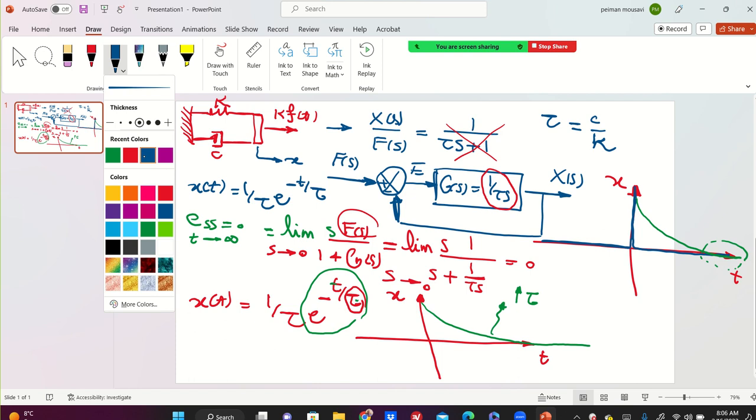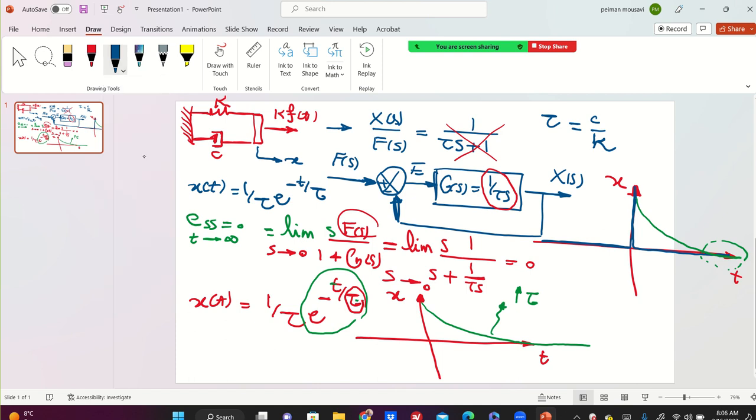But if I decrease the tau, it's going to take shorter time for this to go to 0. So this is going to be, say, for decreasing tau. See, the time constant has meaning.